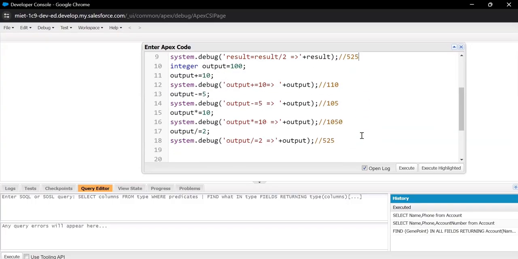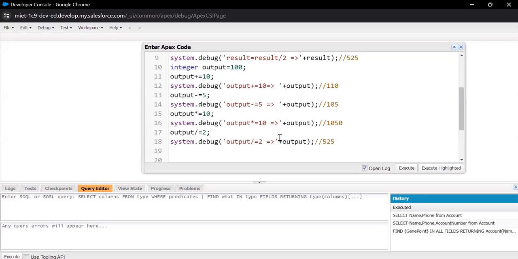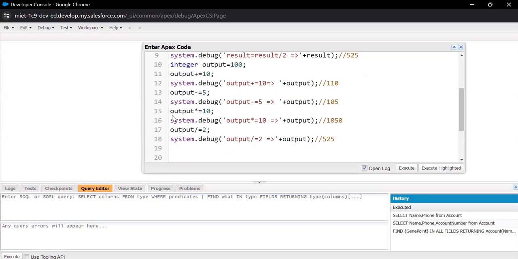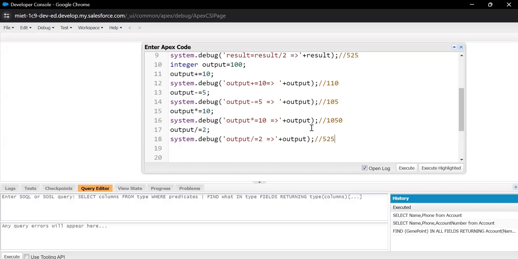But in the bottom half of the program, we are using the addition assignment operator, multiplication assignment operator, and the output would be the same. So if you use this, or if you use something like this, both should result in the same output. So let's go ahead and see if our expected result is equals to the actual result.